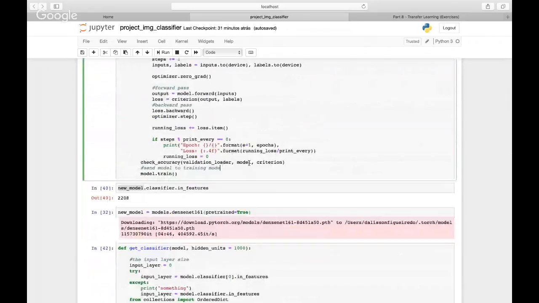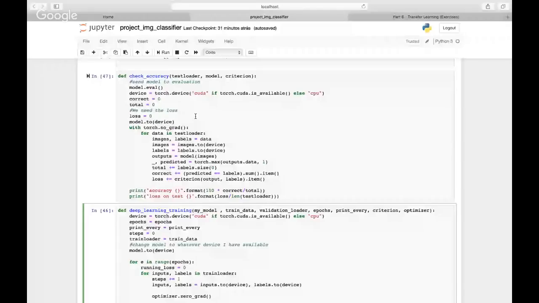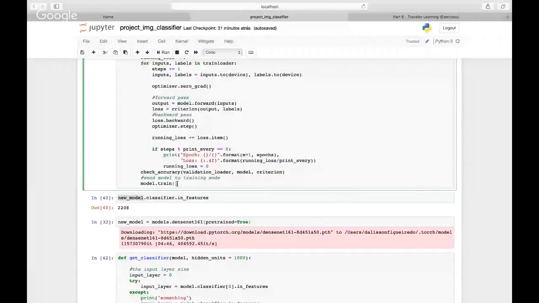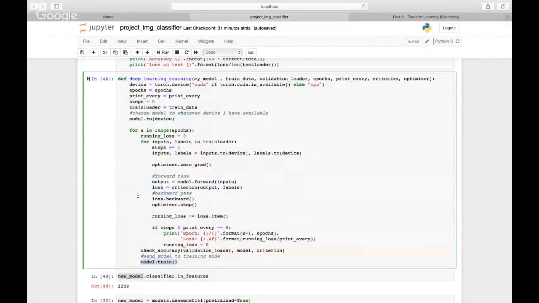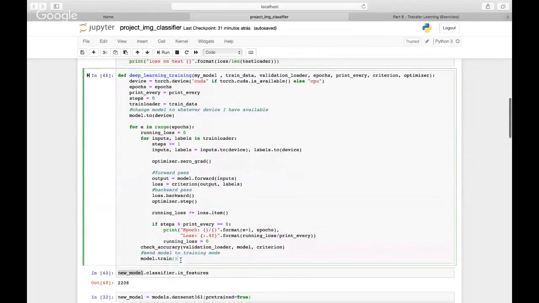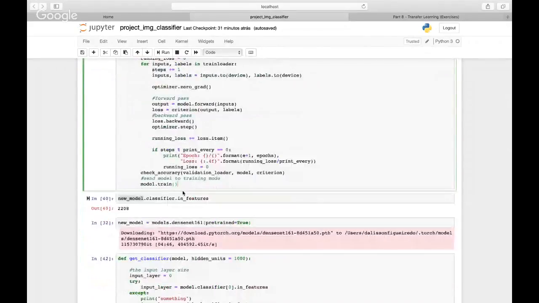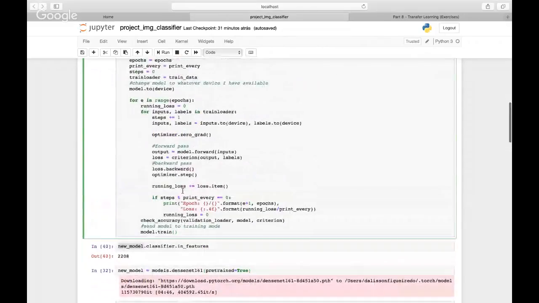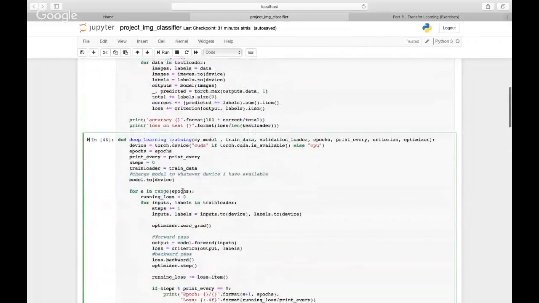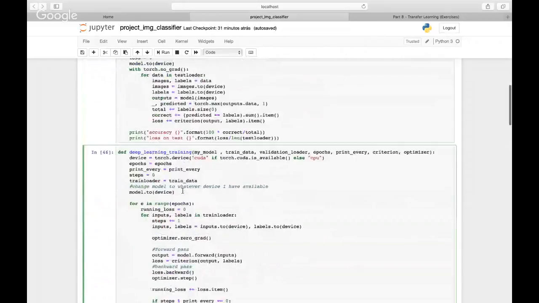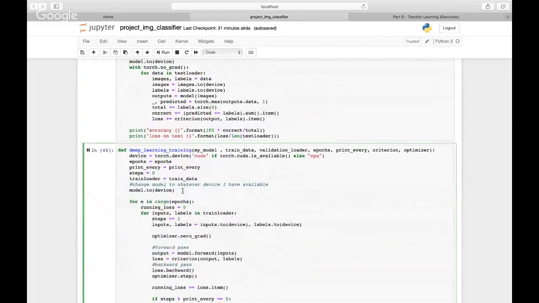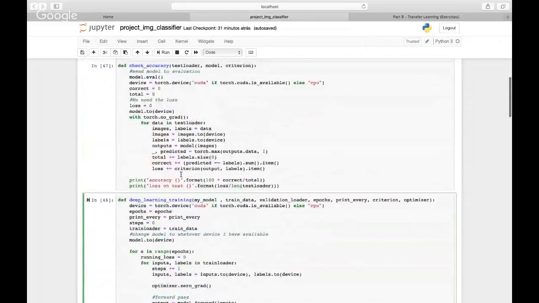And given the evaluation mode here, we also want to change it back to the train mode after sending, because then we're gonna go for another loop of training. So we send it back to train mode, and that's pretty much it. And this covers the changes for the check accuracy and the deep learning training.